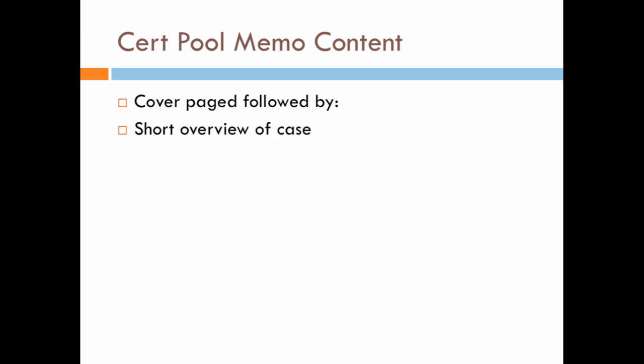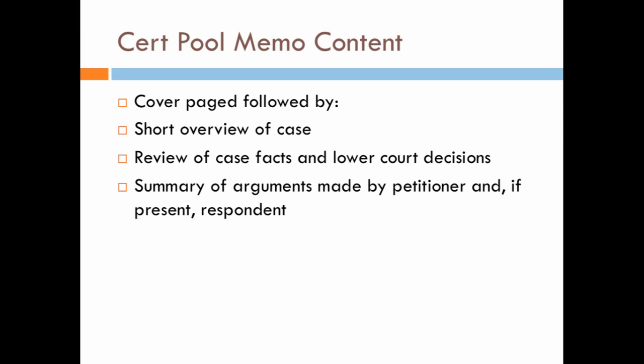But beyond this sort of cheeky cover page, cert pool memos follow a very standardized format. They all have a cover page with the name of the case and its docket number, followed by a short overview of the case, a review of case facts and the procedural history, so the lower court decisions. They provide a summary of arguments made by the petitioner, and if present, the respondent. So remember, a respondent doesn't have to respond. They're served with the fact that a cert petition has been filed at the Supreme Court, and then they have a choice to respond or not.